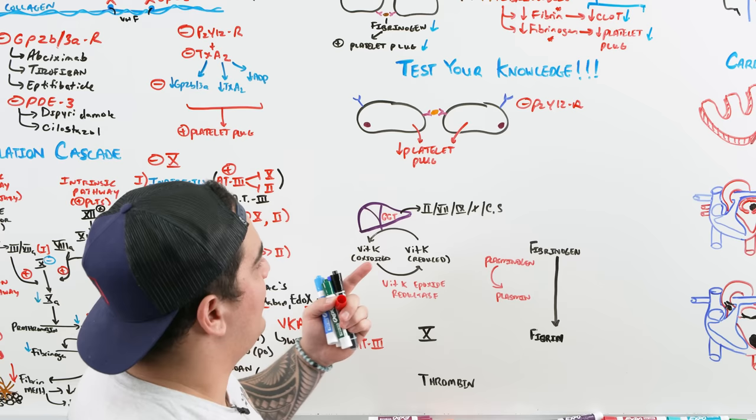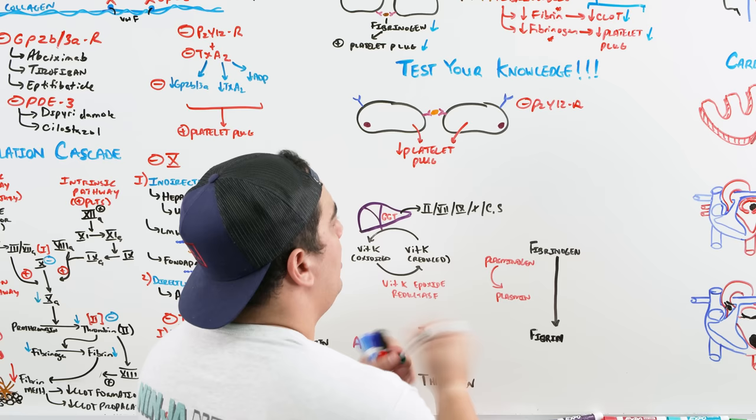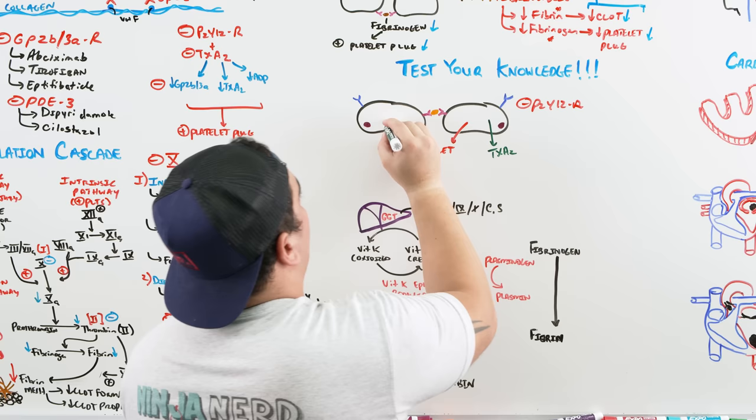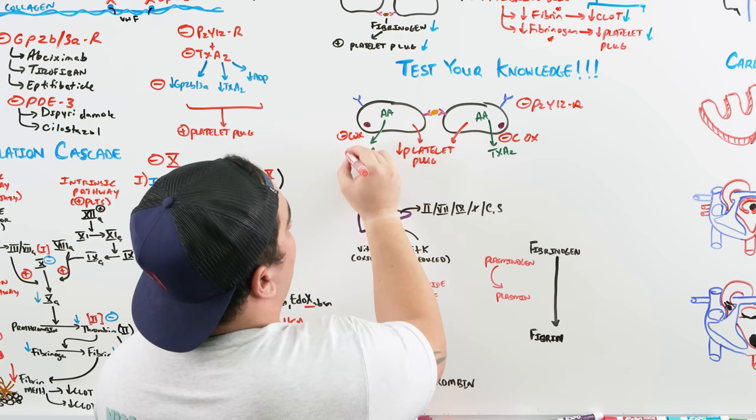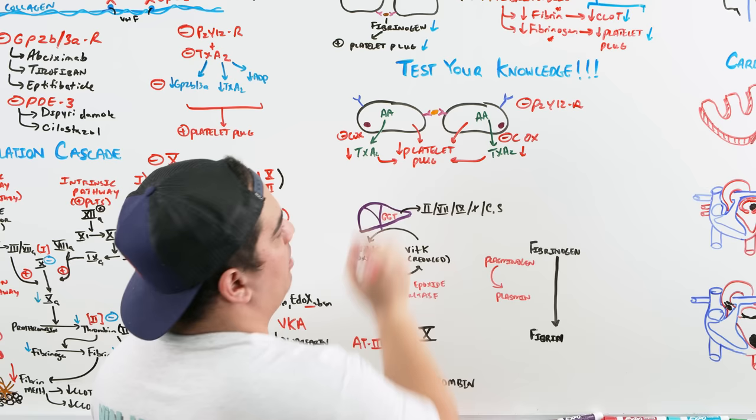We also had another way that we could do this, which is inhibiting special enzymes that synthesize thromboxane A2. This was via the arachidonic acid pathway. So we take arachidonic acid and utilize it via the COX enzyme to synthesize this protein. If we inhibit the cyclooxygenase enzyme, then what will we do? We'll decrease the thromboxane A2 and we won't allow for the stimulation of the platelet plug.